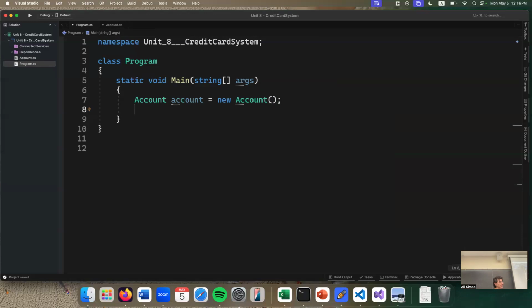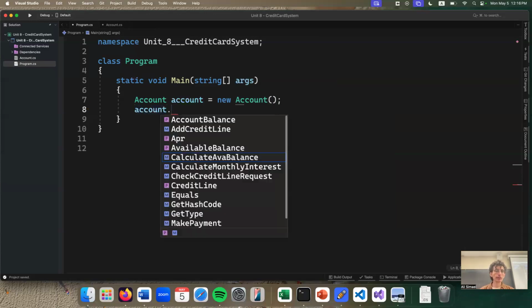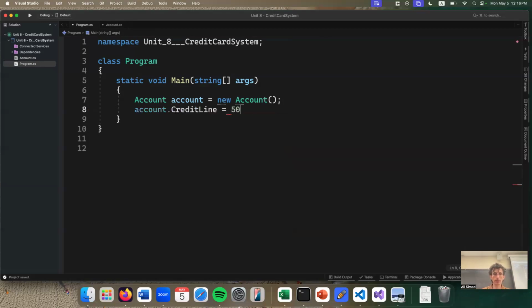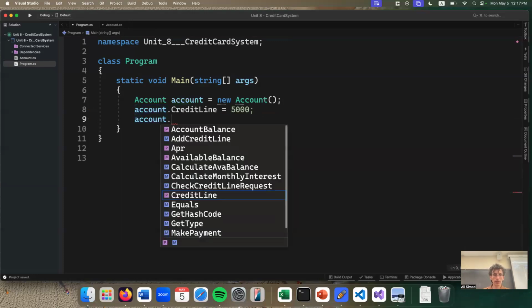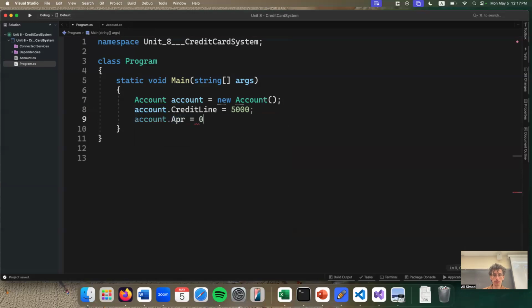So a few things I know. The instructions tell me account dot. This is the time that we start using the property. Inside the class, we use the fields. Outside the class, when you create an object and start using it, that's when the properties become useful. So I will use the credit line to set it to 5,000. This was the instruction. And also the account APR is 0.24.